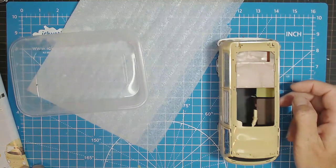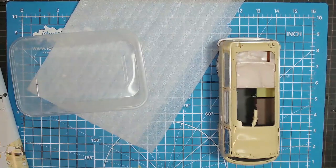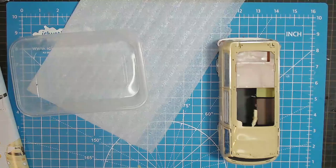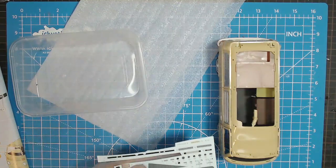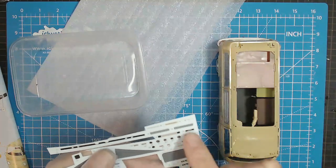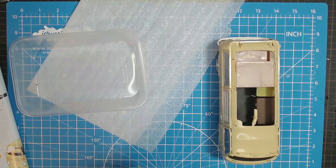There is a decal to go on the front. It's number 12. Just have a look at what number 12 is. So there it is there. There's two number 12s. They're going over the vents in the front between those two reflectors. Now, I'm thinking whether I would use stickers or decals. I'm thinking more the decal. Yeah, I'll put the decal on there.